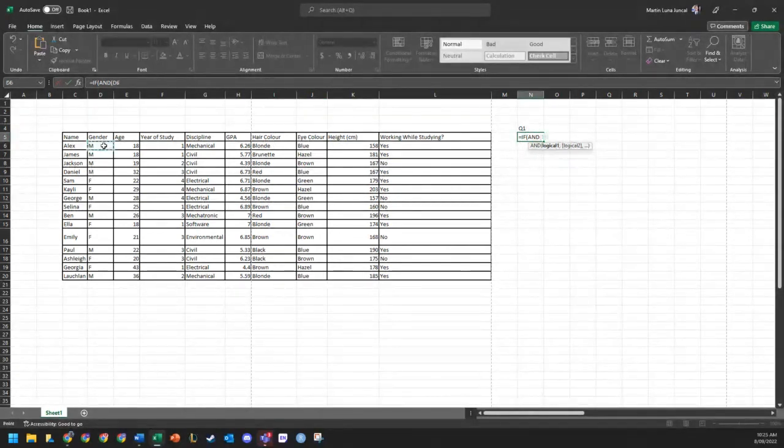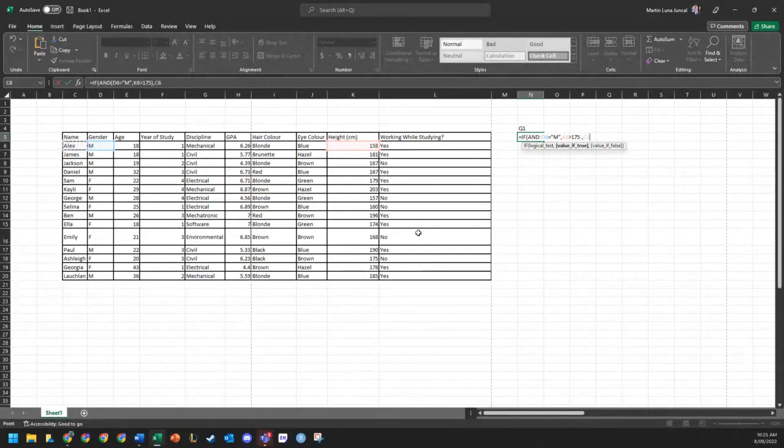So our logical test is which of them are male. So we're going to go to this one, which has to be equal to M, because that's the first criteria, comma, and our second one is that they have to be taller than 175 centimeters. So we're going to go to height, click on that, greater than 175. Then we're going to close that. And then if that's true, we can write the student name.